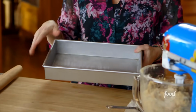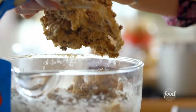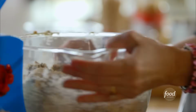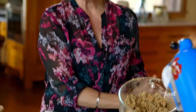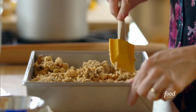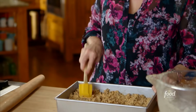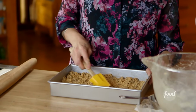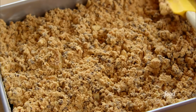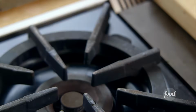Now I have a 9 by 13 inch pan. I smeared it with butter, and I'll just get the paddle, get all that extra off. And then this just goes right into the buttered pan. Now I'm just using the spatula to press it into a single layer. Try to get the top as flat as I can. Doesn't have to be perfect, of course. Okay, I've got that into a single layer. It looks amazing. It's about to look more amazing.